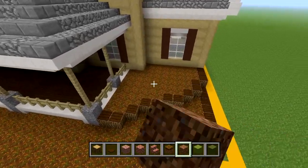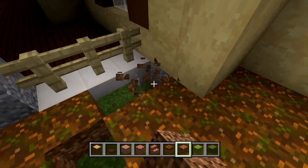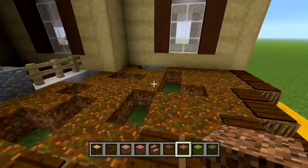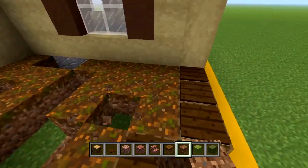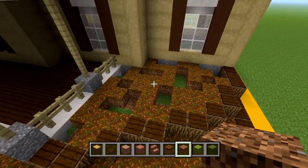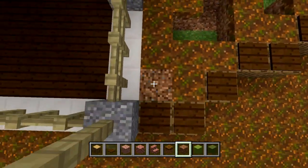I'll start at this section right here, so you know how to do it. Just like this, it's how I always do all of my driveways and stuff, and it's similar to the roof. I'm just going to cut out a bunch of random holes. So I think that should be pretty good. Just try to even it out between the coarse dirt and the podzol.